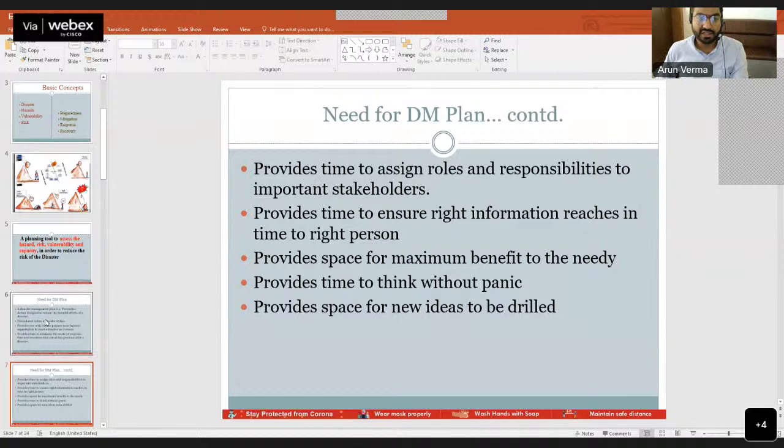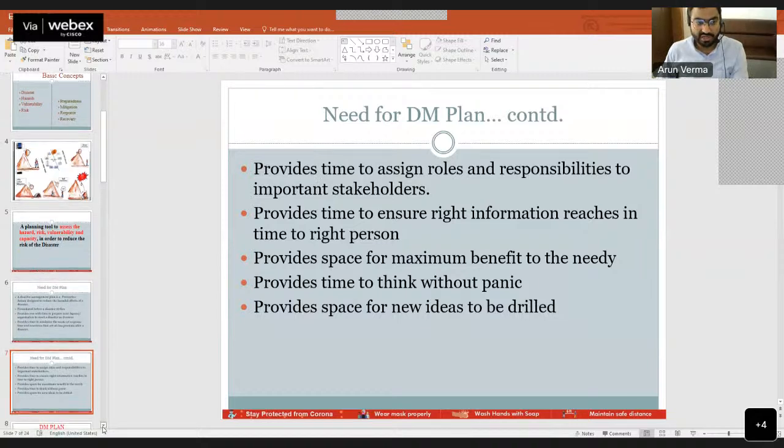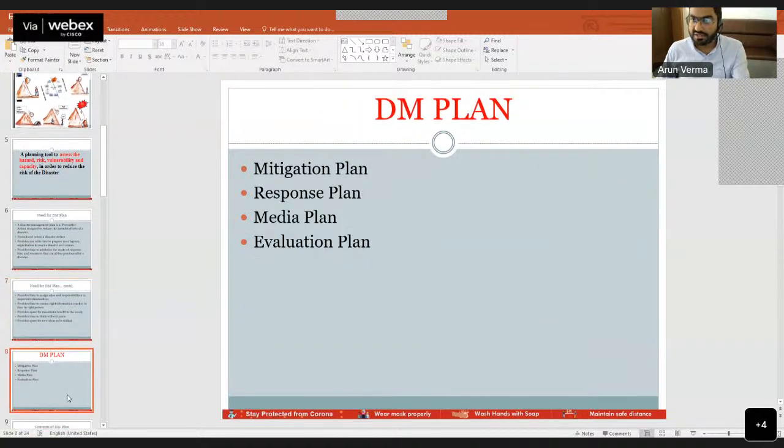When mock drills are conducted in the country, there are two or three agencies that provide them, and NDRF is a very good source. People can invite NDRF and they can conduct them. They will do a live demonstration and give you a clear-cut picture of what to do in a panic situation, whom you can call, and what help you can take from them. While making a disaster management plan, you should also include senior authorities like police and fire personnel. They will assess and guide you in a proper manner.